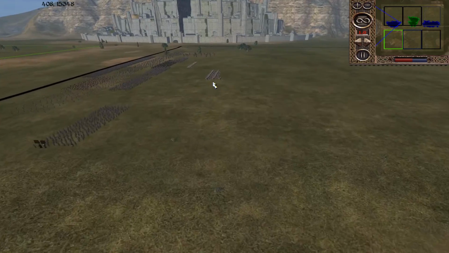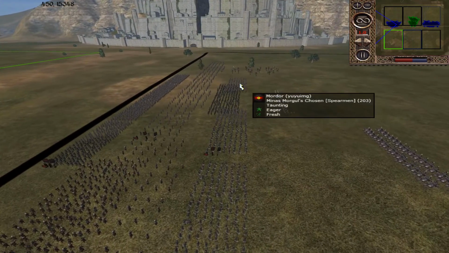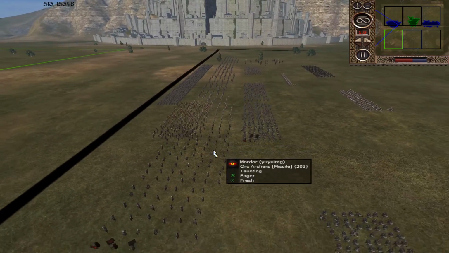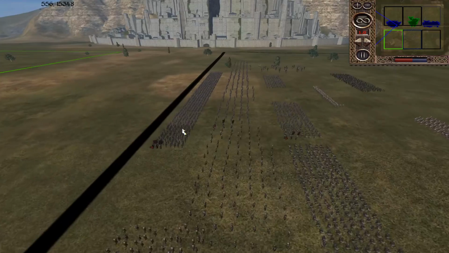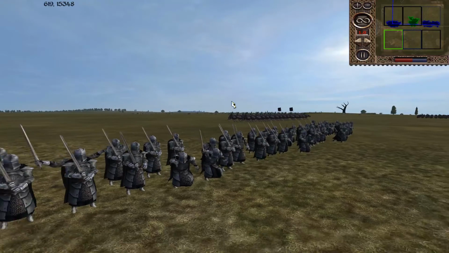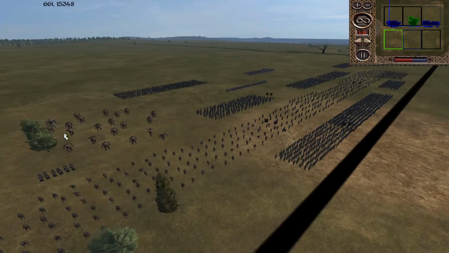Anyway, to my right, I've got Yu again. She's got Melkor's Chosen, Morannon Infantry, triple Morannon, quadruple Morannon Infantry, some Minas Morgul Chosen, Mountain Trolls, Morannon Archers, Orc Archers too, very heavy archers, Orc Fodder there, just one unit, and then the Morannon Halberds. A lot of numbers. Oh, Temple Executioners with an armor upgrade? Yes. And, cool, the Nazgul too.